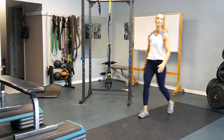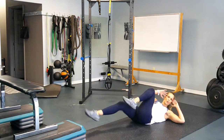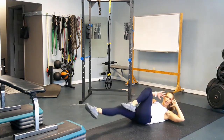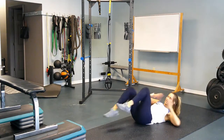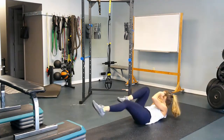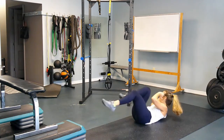Come back down for those bicycle crunches. All right. We're going to change these up just a little bit this round, okay? I want you to 1, 2, and then hold it. So do 2 quick ones and then a hold. Hold. Rotate from the core, not the head. Extend the legs as long as you feel like you can without compromising your back. A little higher as needed. You can also just not take the legs out quite as far as needed, okay?